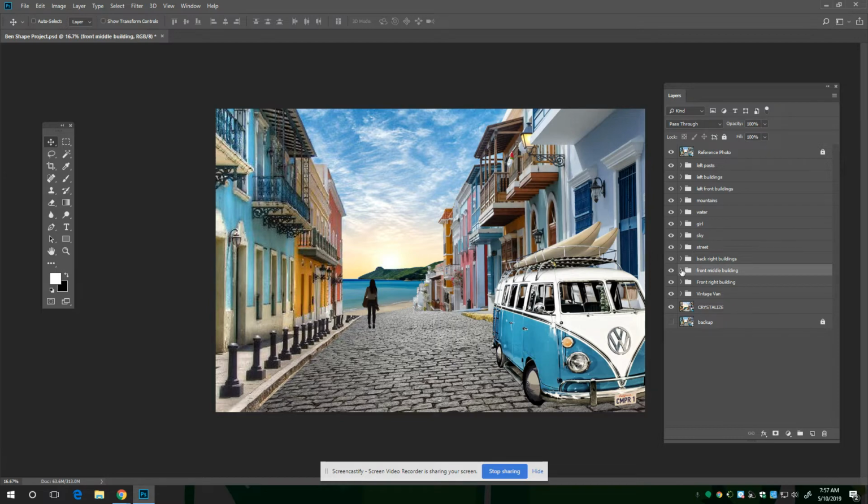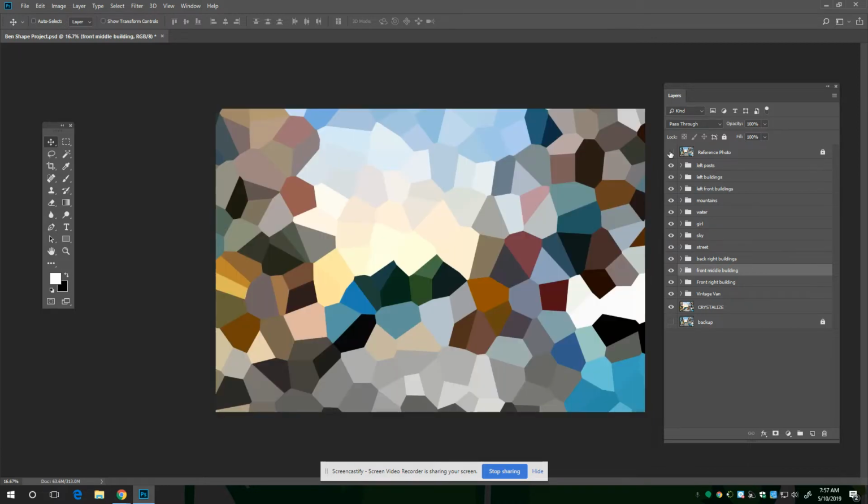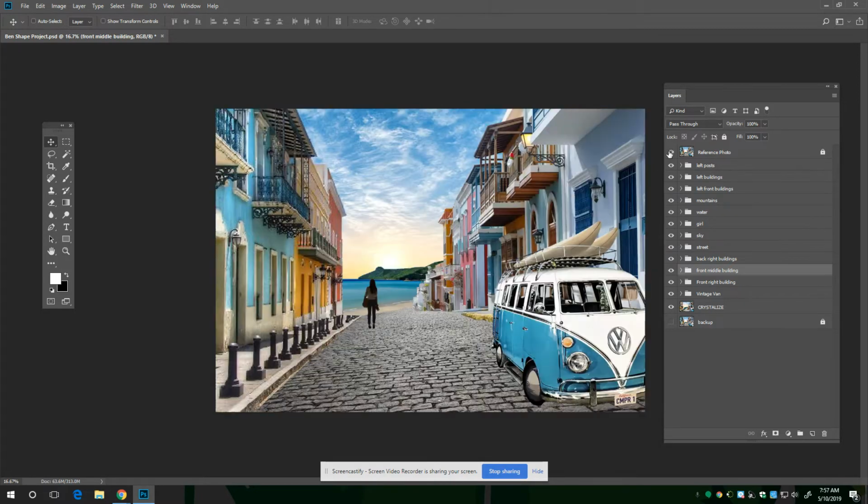I am going to start with the left front buildings. Left front buildings. Okay, here we go. Are you ready, Mr. Cook? Yes, Mr. Cook, I'm ready. Thank you. Where am I? Front. Left front. Open. Go to the layer and press L.